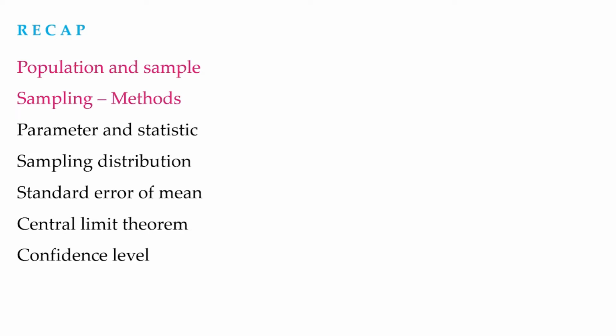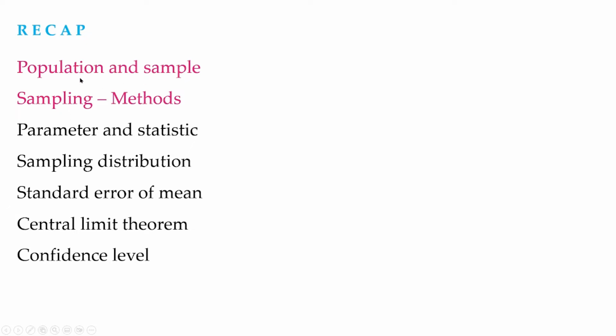Now before seeing hypothesis testing, we will have a recap of what we have already studied. So we have studied about population and sample. Here this population is nothing but the entire group of individuals or objects or members about which a researcher is interested in or about whom a researcher wants to draw conclusions. Since it is difficult to obtain data from each and every individual or object of the population, what will the researcher do? The researcher will draw a small set from this largest set called population. This small set is called sample.